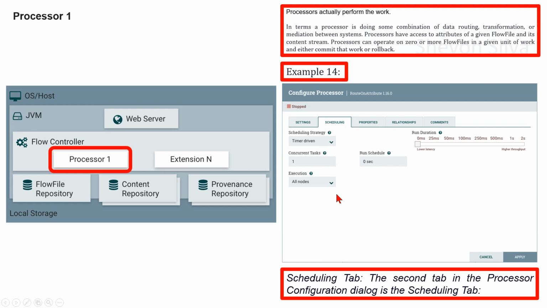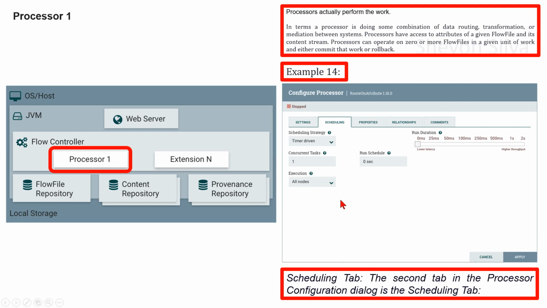Execution. The execution setting is used to determine on which nodes the processor will be scheduled to execute. All nodes will result in this processor being scheduled on every node in the cluster.